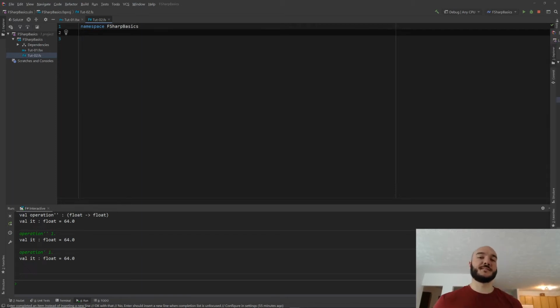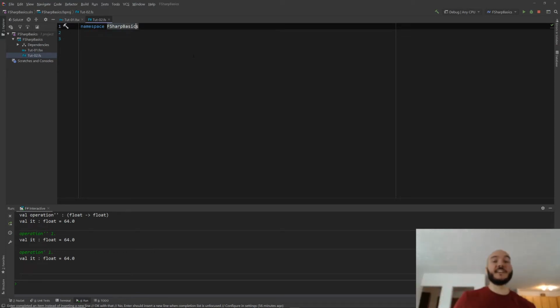So to be honest, it's pretty simple. The namespaces are groupings of code that are grouped together by a name. In this case, this name is F# Basics, and basically everything in this namespace will be qualified with the name F# Basics. It's the same concept with packages in Java, and namespaces in .NET, namespaces in C++. The standard namespace. I don't think I have to explain too much in depth for that.